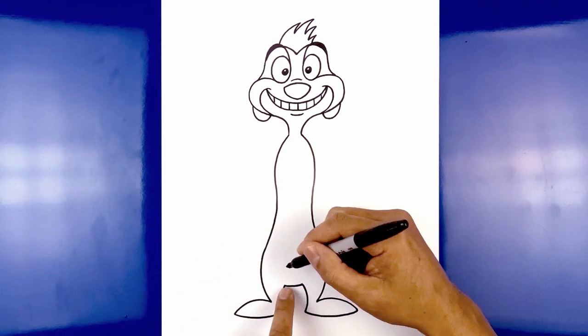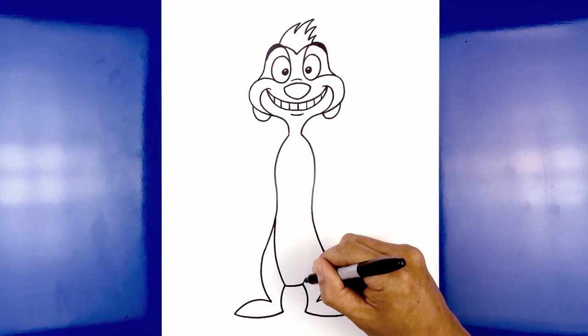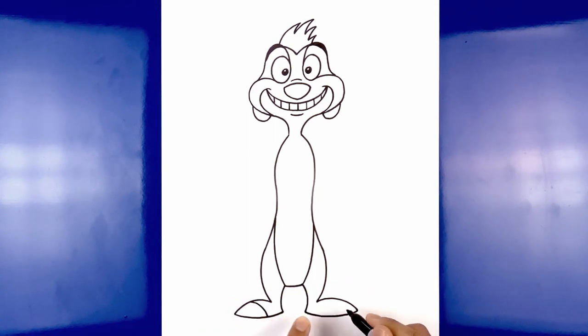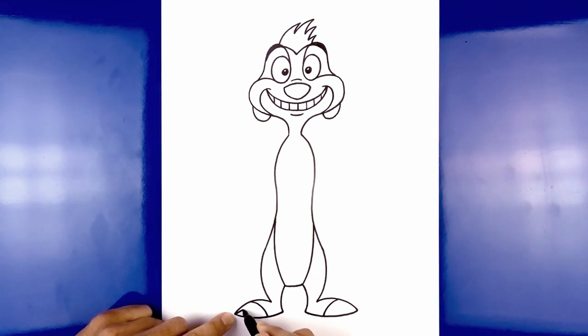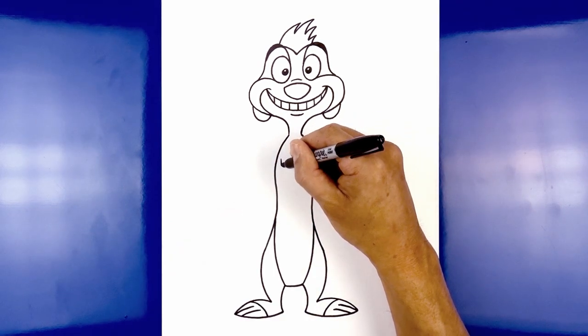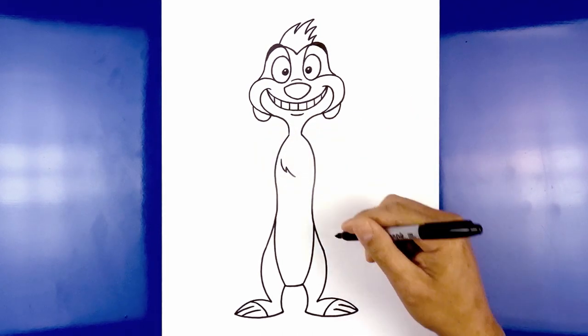Now we're going to add that body seam along the bottom. Starting from the inside of the leg on the left, curve out, then blend into a curve going up towards the side of the body. Do the same thing on the right — starting from the corner, curve out towards the right and then up. Now we're going to move back down and draw some detail on the feet. Starting from the left side on top of the foot, curve in and then down towards the bottom curve of the foot; do the same on the right, curving across and then down. Now we want to separate out the toes — starting from the left toe, curve up and over, step in, draw that same curve going across; do the same on the right. Now we're going to add a little bit of fur to the center of the chest — starting on the left side, come down and hook that in, draw a small curve going back up, then curve down and in again, and draw one more curve going up.